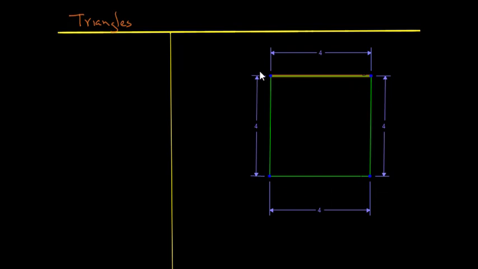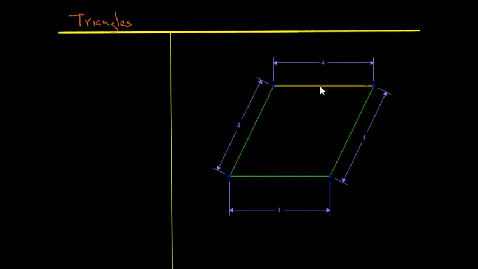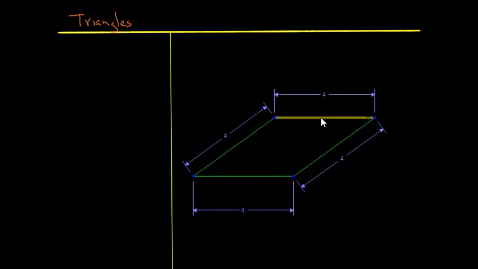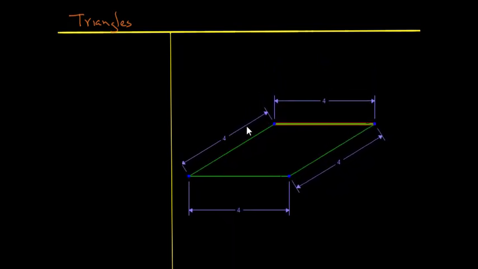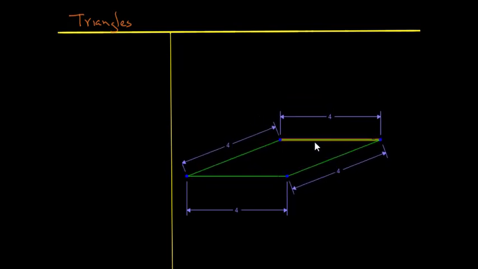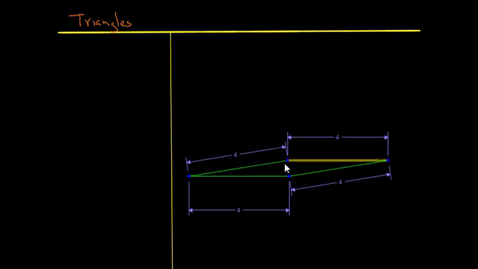So something with 4 sides is called a quadrilateral, but we can change this quadrilateral a little bit so that it's no longer square. For instance, if I grab this top part and I begin to bring it down, you'll notice that the measurements for the sides are still the same. However, the more I bring that down, the smaller the area is on the inside.